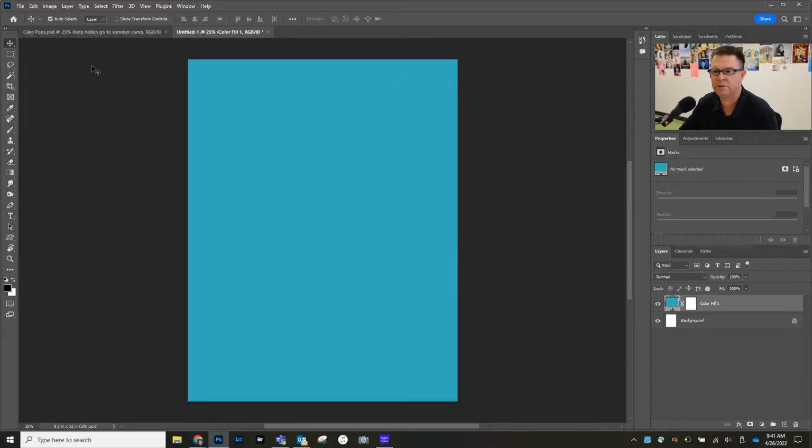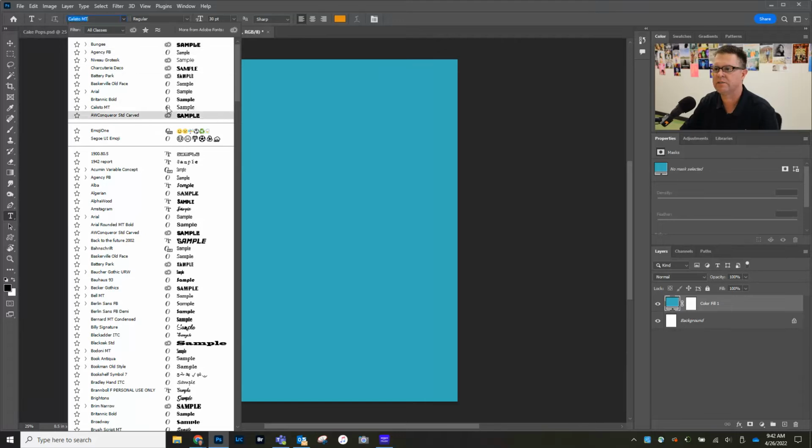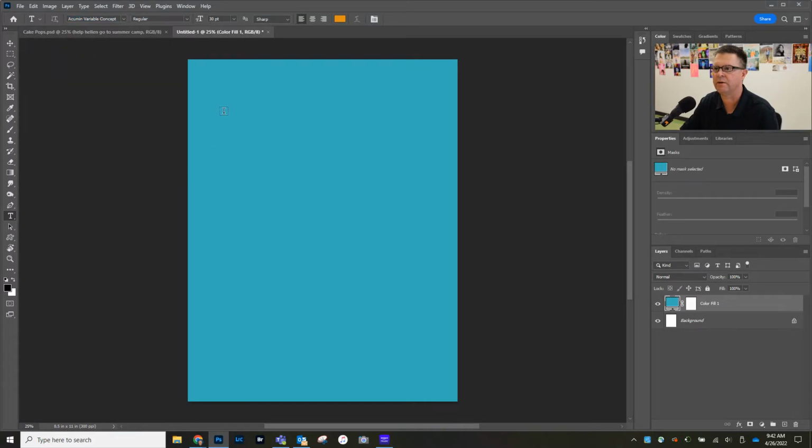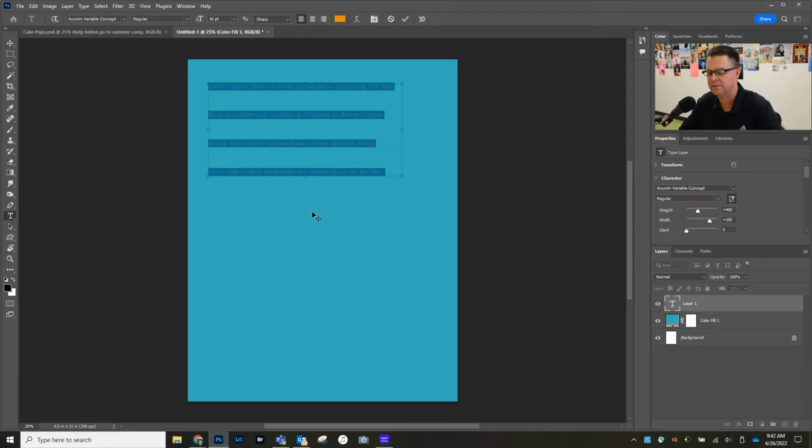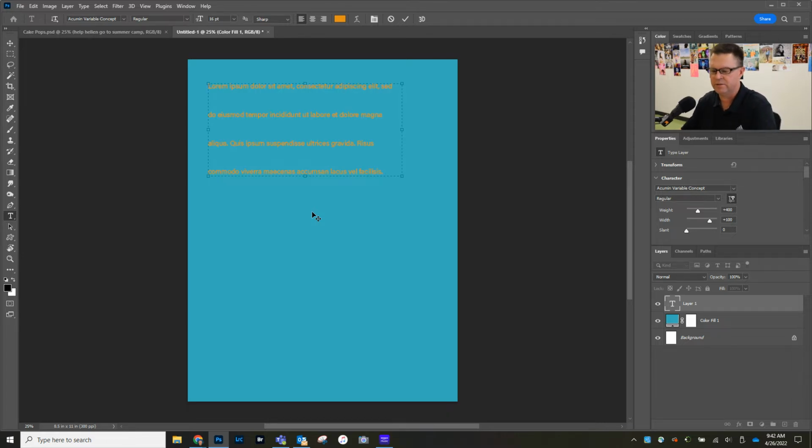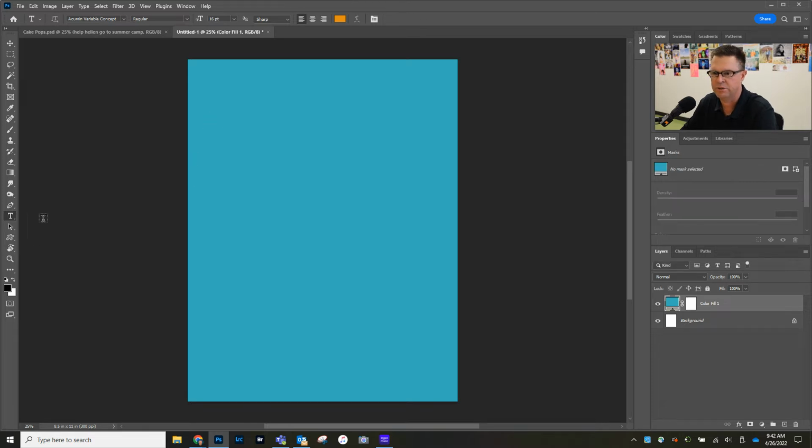The next thing we're going to do is add some text. So we're going to go over to the toolbar and select the text tool. Now, there's lots of different text here, and this is a flyer, and we're working here in Photoshop, so not Microsoft Word. Sometimes I see people drag and make a text box. You don't need to do that. This is Photoshop. What you can do is just click and start typing.